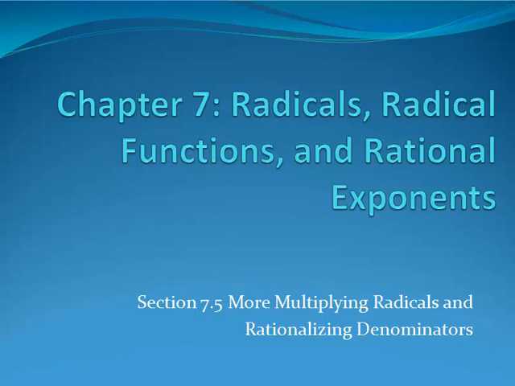Now, there's a special rule we're going to introduce in this section. It's the rule that says we're not allowed to leave radicals in the denominator. Whenever we have a simplified form, there can be no radicals in the denominator. And I'll explain a little bit the reason why that has to be the case. All right? So that technique that gets rid of the radicals is called rationalizing the denominator. So that's what we're covering in section 7.5. Let's get started by looking at a couple of examples of multiplying radicals that involve the distribution rule.